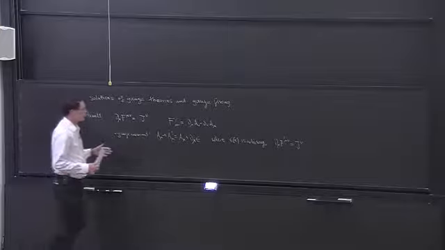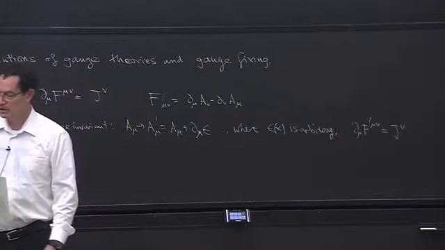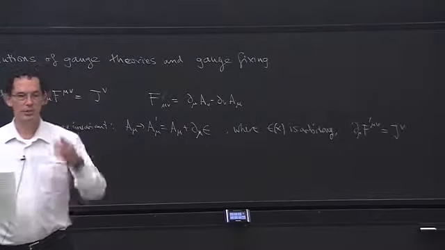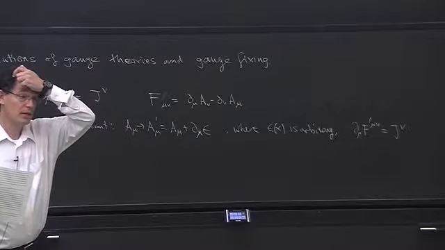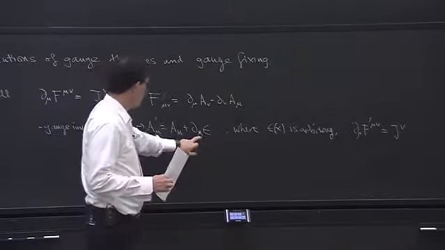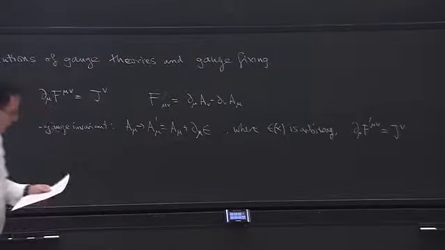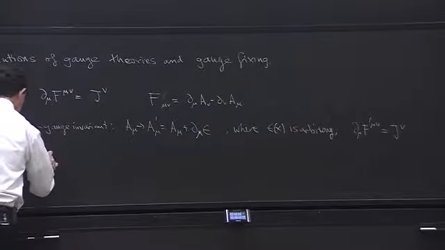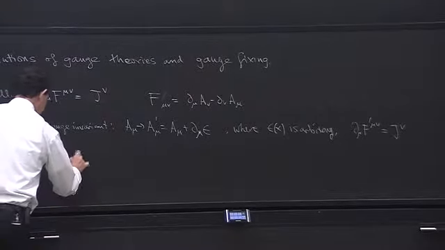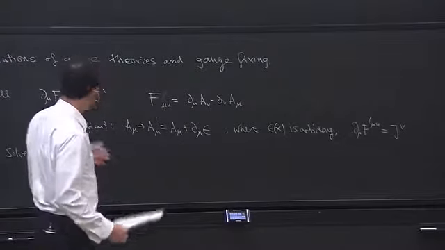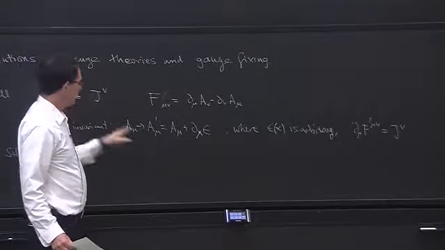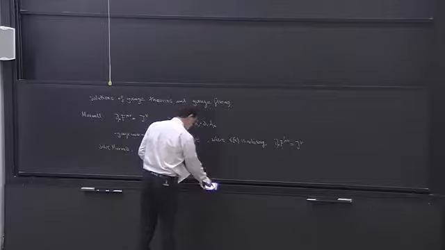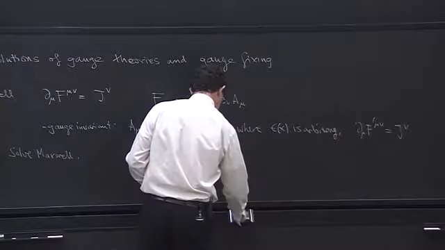So this was the first example of gauge invariance discovered, that the vector potential, A mu, is not a physical thing. It's not determined by the theory. It's undetermined. It's only determined up to gradients. So if you try to solve Maxwell, obviously you're not going to be able to, because if you have a solution of this equation for A mu, well, this is also a solution. So there's clearly not going to be a unique solution of the equation.